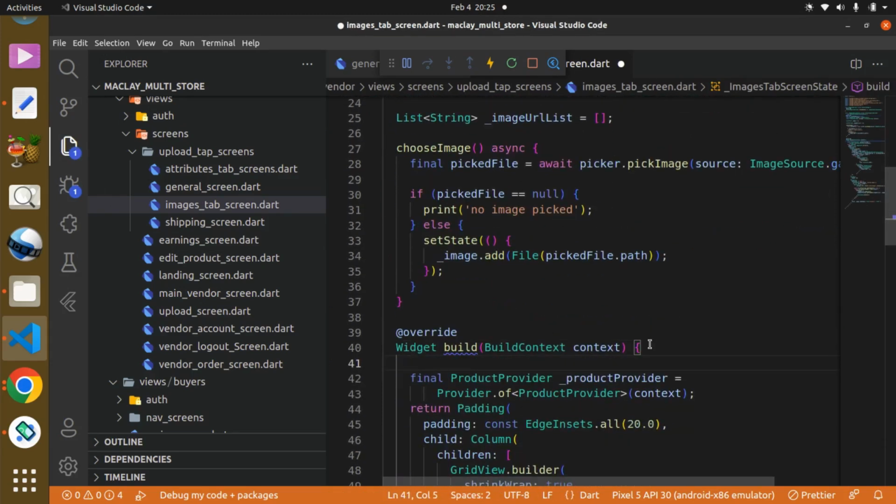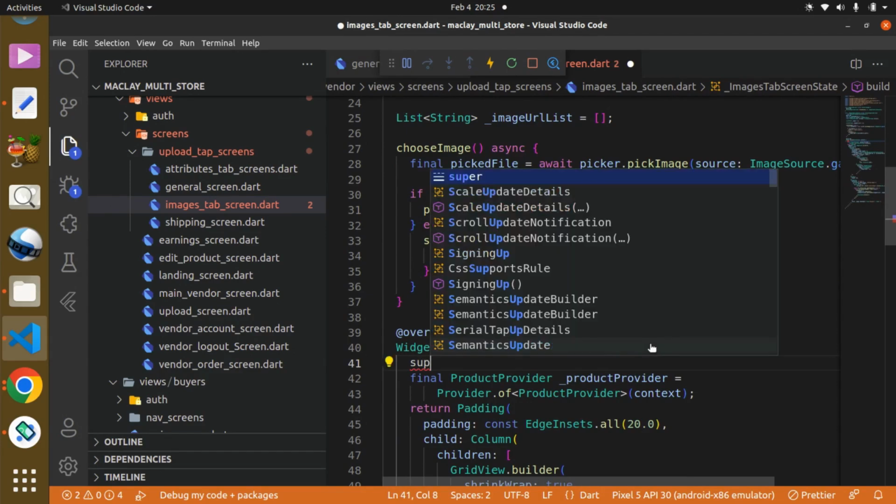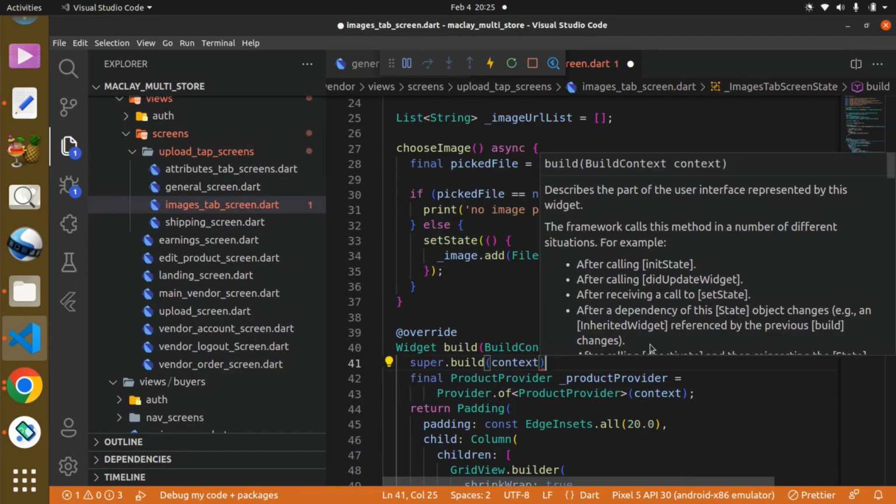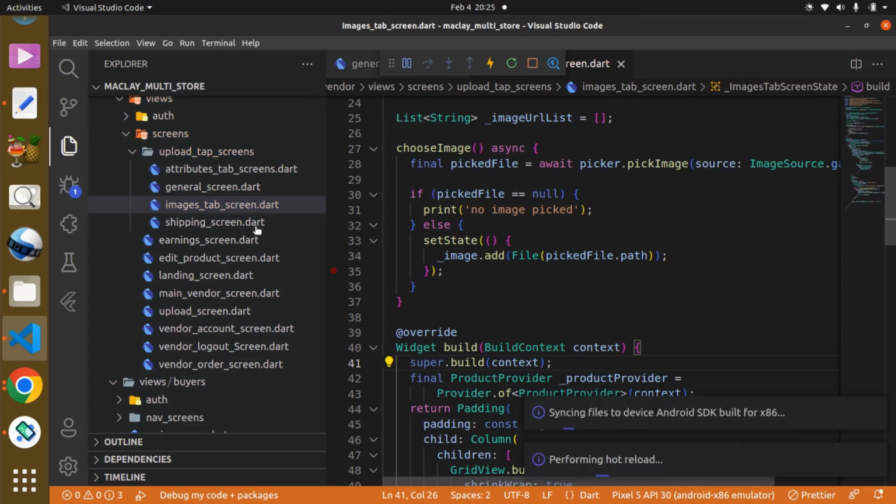Also we have to say super dot build, and it will automatically pass in the context.